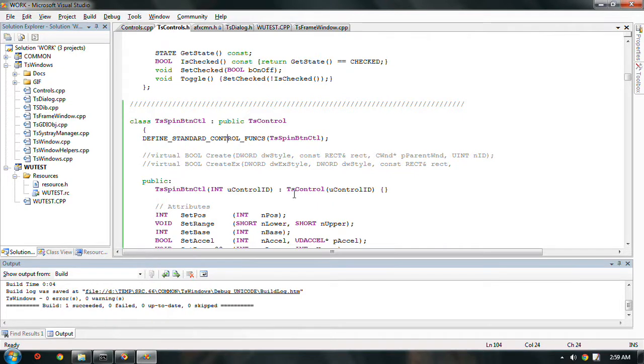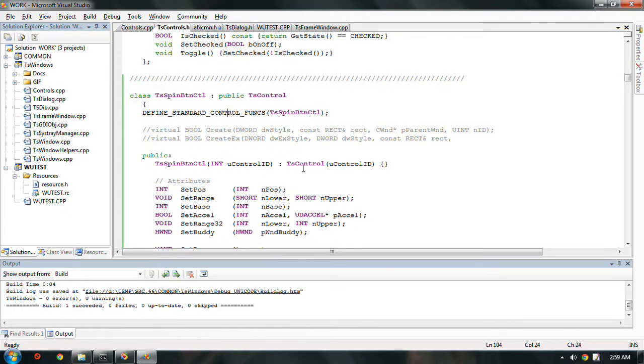So you can't just declare one of these things without any context, and you can't add one into your dialog without giving it an ID. We want to force that and remind ourselves when we make a mistake.